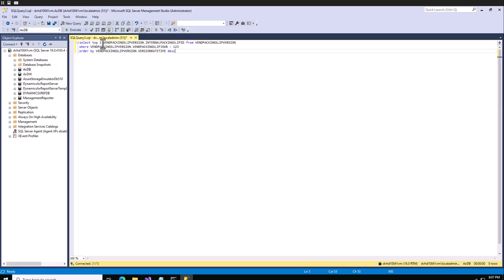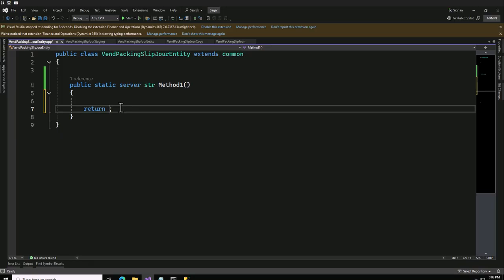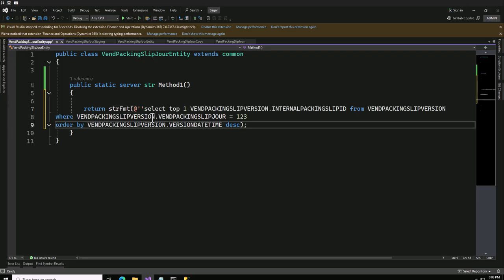So we'll use exactly this particular statement here. Basically this will return this one. Here we need to write strFmt, and I'll simply open and close it. Here you will need to write @ and then put your SQL statement.